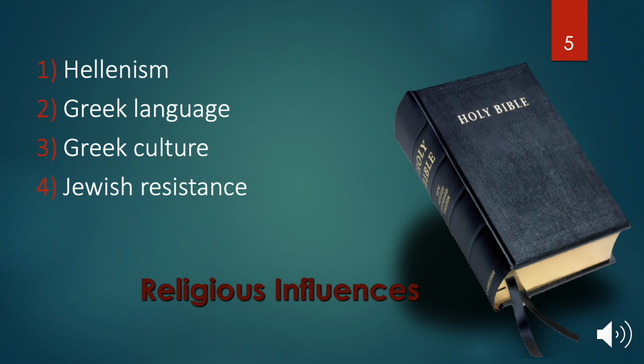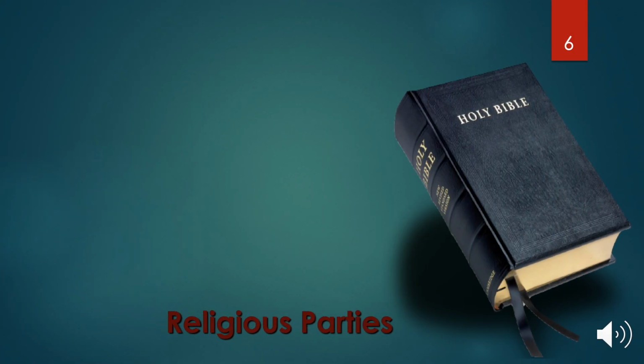It was out of this struggle with Hellenism, which was political as well as cultural and religious, that the 2 main parties of the Judaism of Jesus' day emerged. Religious parties. The first one, the party that Jesus dealt with so much, was the Pharisees. The two main parties within the Judaism of Jesus' day were the Pharisees and the Sadducees.